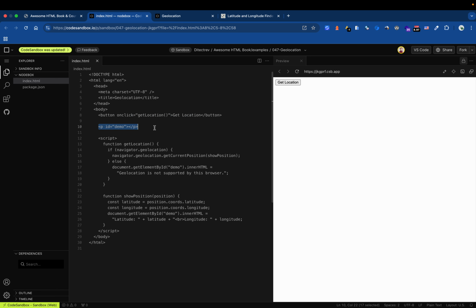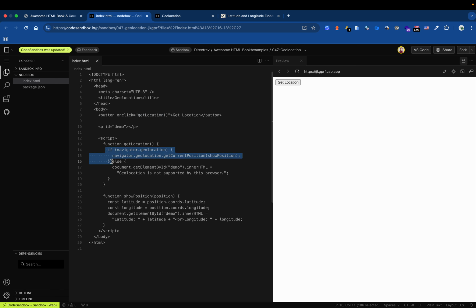Here we have a paragraph with the ID of demo. The code will be nicely highlighted. It's just that my VPN takes so much time. We have a script. Inside the script, in the button, we are calling the getLocation function, which is a JavaScript function.